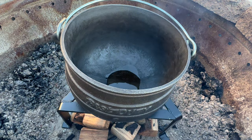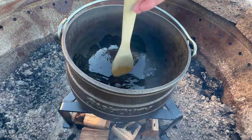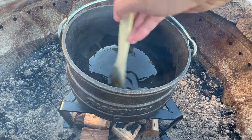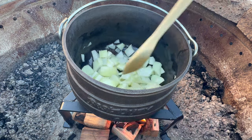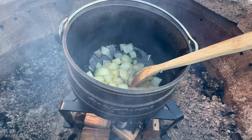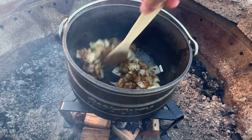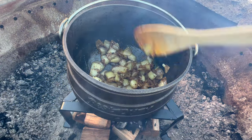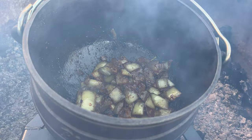Once you've got the pot warm, add in some oil. The oil does a few things: one, it coats the pot to make it non-stick, and two, it's going to be used for the onions and building flavor. It's about a quarter cup of oil. Once your oil is hot, get your onions in and let them caramelize. Once they start to caramelize, add in your spices. It sounds weird to add spice before the meat, but adding spice into the onion means you're cooking the spice. The onion will dissipate in the cooking, so it's really important. Mix it up — it'll be picture perfect in the end, just trust me.